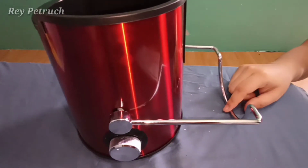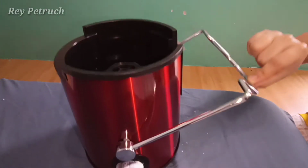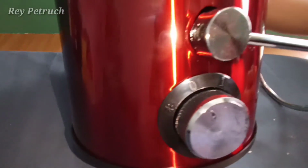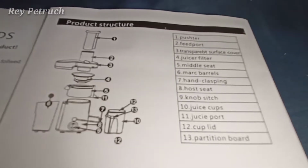So next we got the hand clasping. There you go, this one. And we got the knob switch. There you go. There is a number zero. They call it first grade and the second grade. And this one, there's no indication at the product structure here.